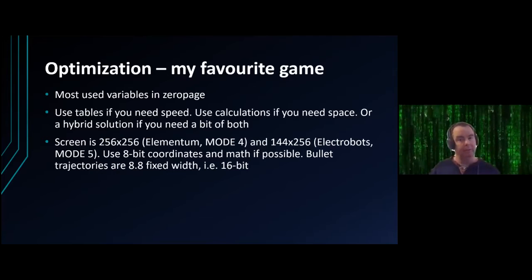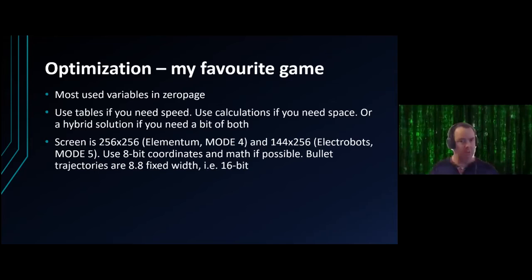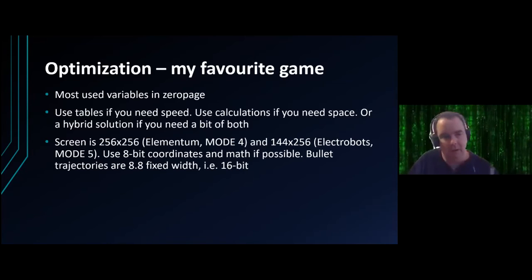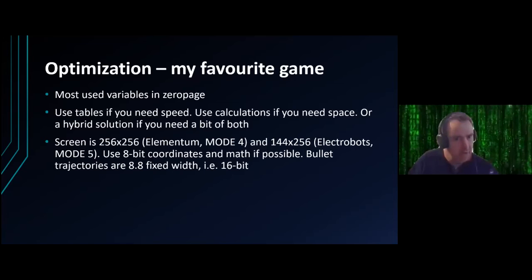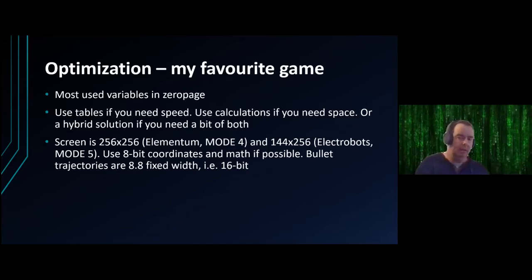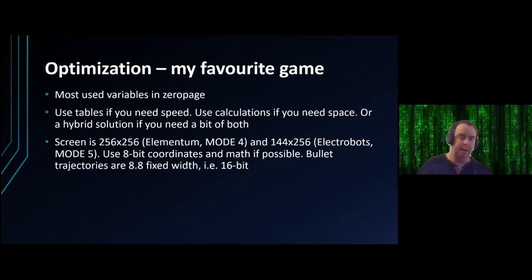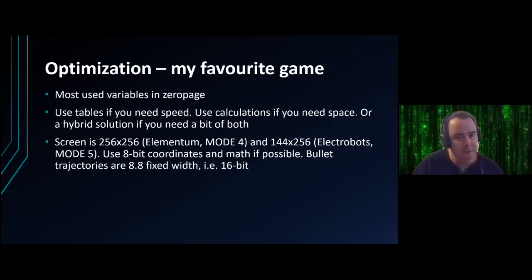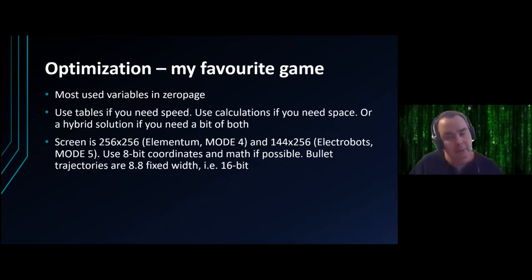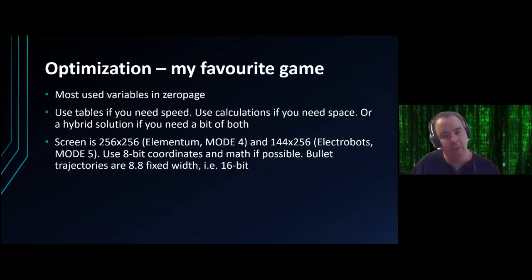I make sure that the screen layout is smart. You want to use as much of the screen as possible, but I want to use my coordinates for the player, for the bullets, for everything, and keep it as simple as possible. So I want to use 8-bit coordinates, and I cannot reprogram the screen on the Electron like I could on the BBC. So I'm not doing that. I just limit the area of the screen to 256 by 256 in Elementum and 144 white pixels by 256 in Electrobots. So I can use simple math, 8-bit coordinates, except for the bullet.